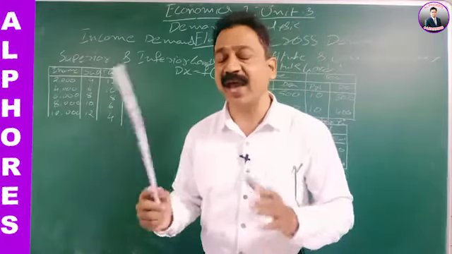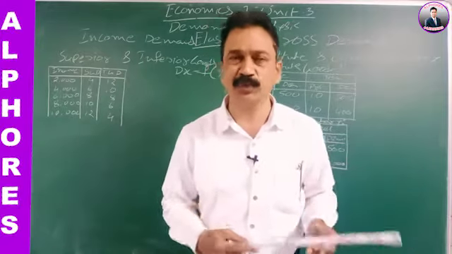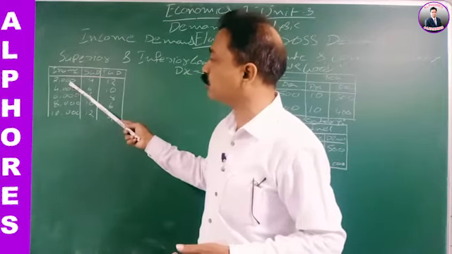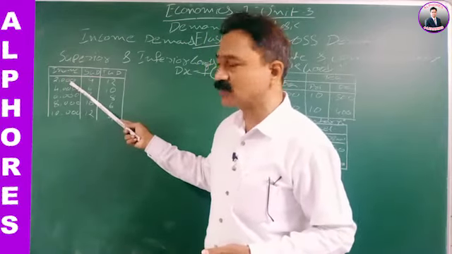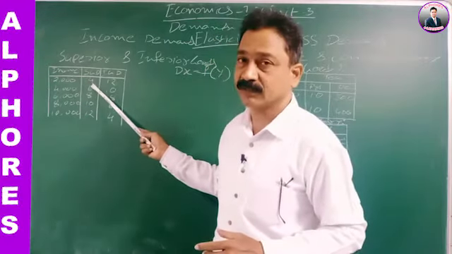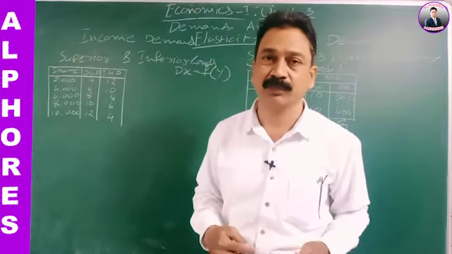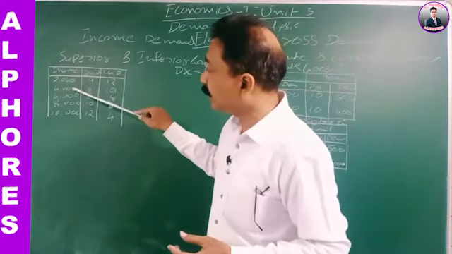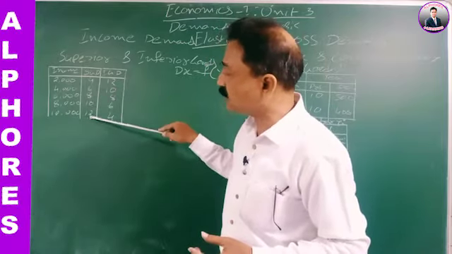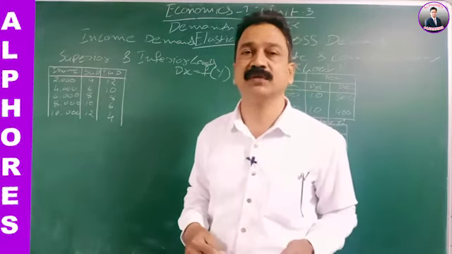I depicted it as it is from your textbook so that it makes it easier for you to understand out of the textbook. Now see, when income is 2000, the superior good demand is for only 4 commodities, but inferior goods got demand of 12. As the income goes on increasing, superior goods demand increases. These superior goods are also called normal goods.